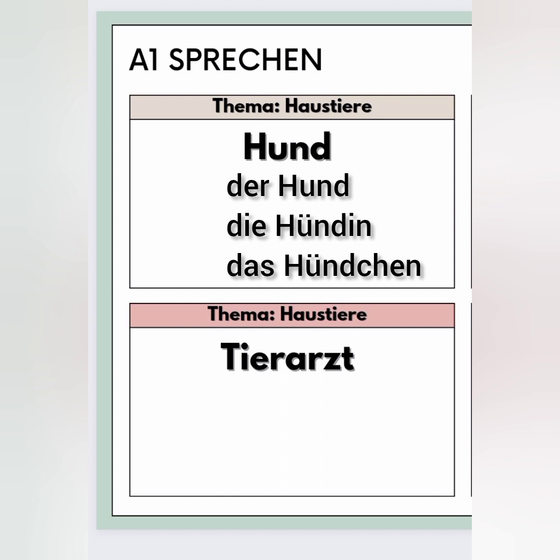And then for a puppy, how about a small dog, like a puppy? You will call it das Hündchen. Das Hündchen, okay? So those are some of the names you need to know about the Hund. Let's now look at the next card.